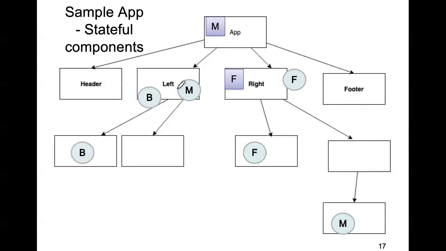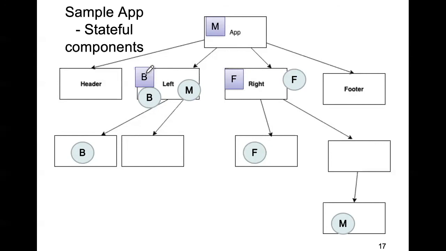The third state variable was the button state variable. This component is going to need to know which button was clicked because it actually manages the buttons. It will record which one was clicked, maybe because it might change the coloring of the button that was clicked. This component also needs to know, because it uses both the selected button and the selected movie to determine what should be displayed in the display area on the left-hand side. And so the common ancestor of these two is this one.